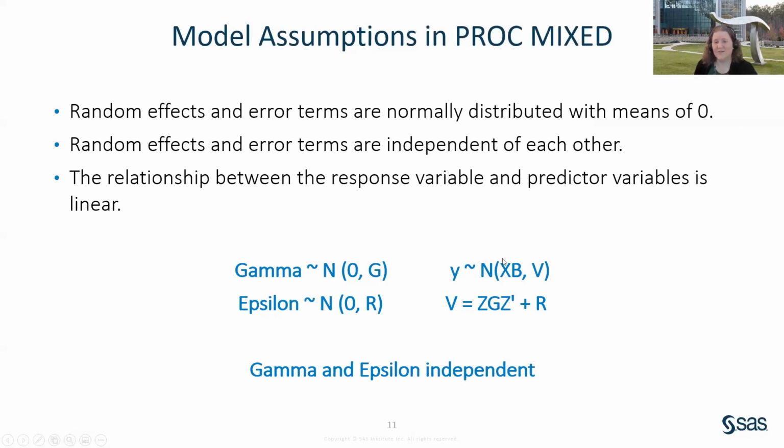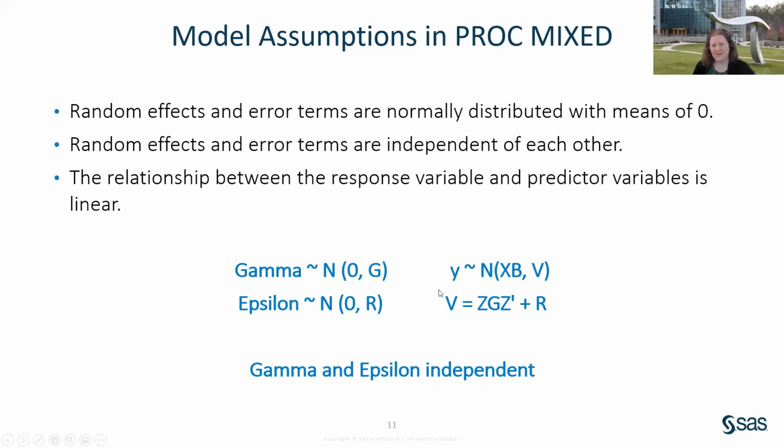So here's how we get the variance covariance matrix of Y, of our data. And this is where you can add your subject matter knowledge. Gamma, the random effects, they have covariance matrix G. Epsilon, the residual error, has covariance matrix R. We want to put these together to come up with the variance covariance matrix of our data, of Y, and we're going to call it V. Again, this is notation in the SAS documentation. So here's a big formula for you, and this is going to inform how you actually fit your model for longitudinal data.